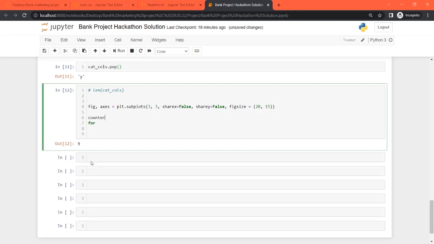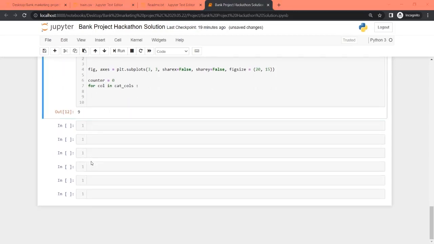And counter is equal to 0. For cat column, or for col in cat_cols, value_counts is equal to df of col.value_counts.